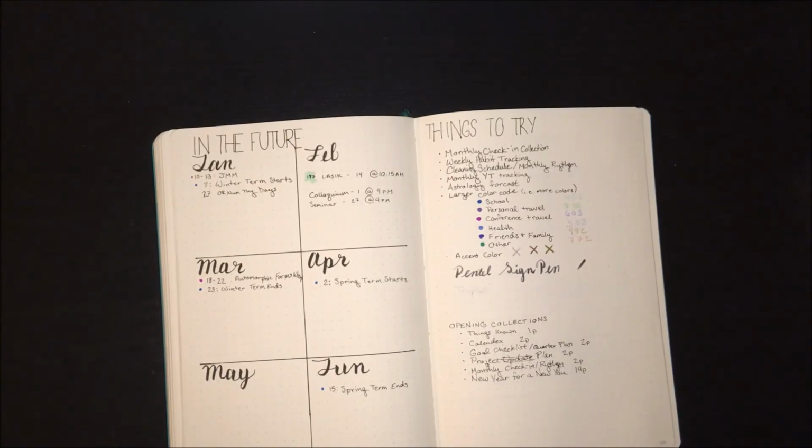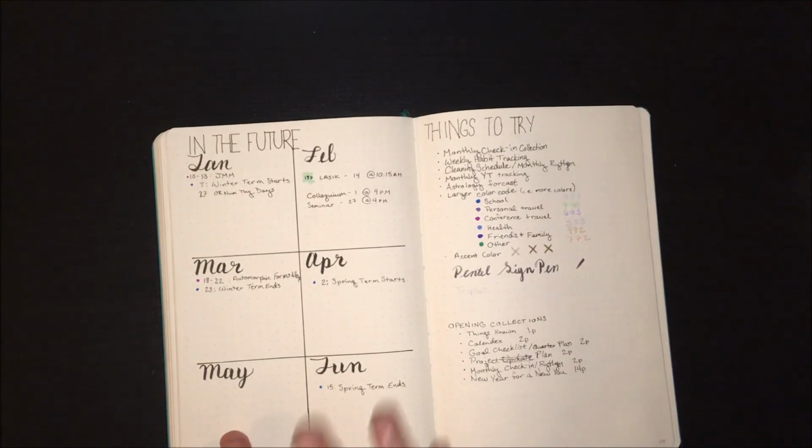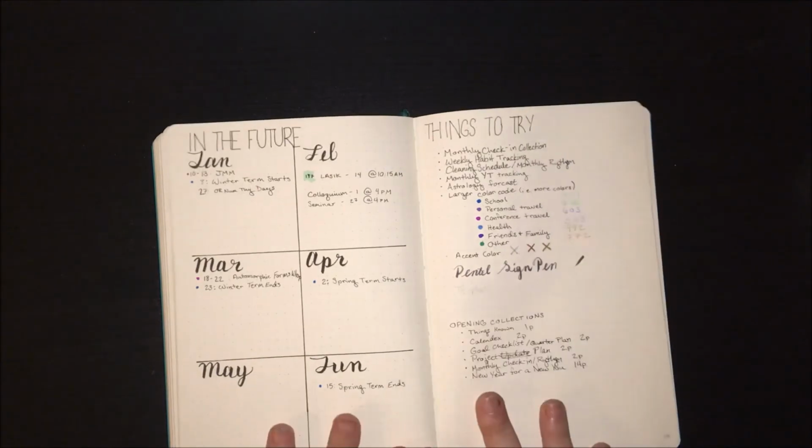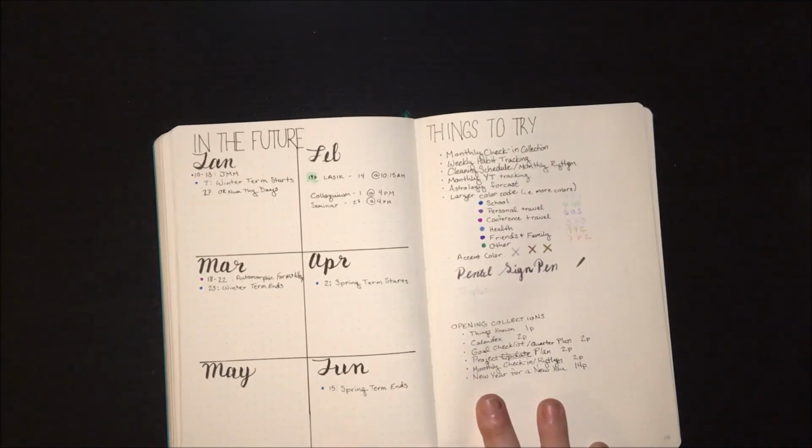I decided to have LASIK surgery this last month. I'm seeing very well now, and I'm extremely happy and excited that I did it. And I highly recommend LASIK to anyone who is even thinking about it. So that's what this page became, and I then migrated everything here to the front of my next bullet journal, to say, okay, this was the stuff that came from my previous bullet journal, but that way I didn't have to drag this back out every single time I needed information coming from here.